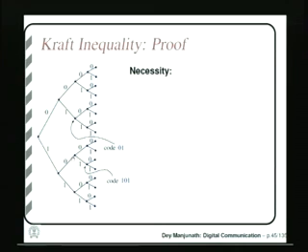Now, in this tree every possible code word is present. For example, this node represents a code word 0, 1. This node, for example, represents a code word 0, 0, 1. So, this is the 0, 1 code word, this is the 1, 0, 1 code word. You take the path from this origin node to this node, you see all the bits you come across, and those bits give you the code corresponding to that node. So, all the possible code words are represented by nodes in this particular tree.